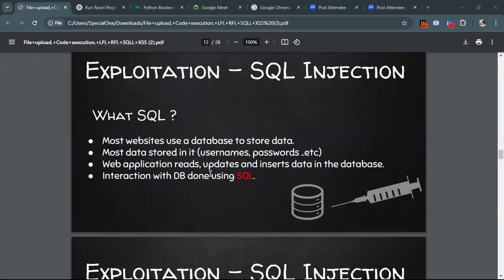All right, all these things are being stored in a database. With this database, you can read people's data. For example, if you go to Facebook, you see people's profiles, and sometimes you can also update your profile, insert some things, and then remove some things. Now, to interact with the database, you have to make use of SQL.